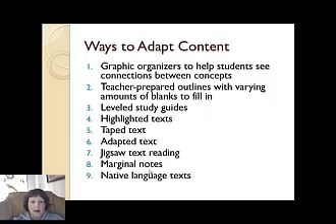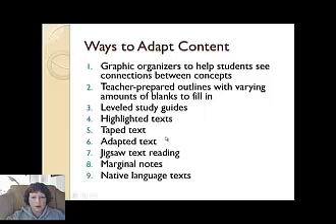And then the taped and adapted text are other ways to help students be able to continue with the content while still also learning, getting more familiar with the language. So you may be able to have an audio of the text, whether on a laptop or tablet, or just an old cassette tape, and have them sit somewhere with headphones and be able to listen to the reading while you're having others read silently.